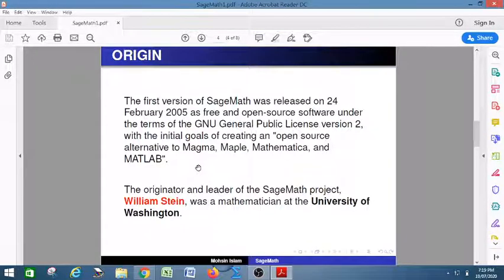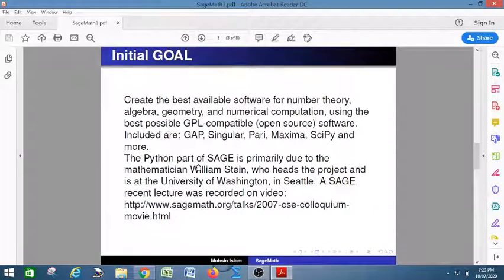Actually, people all over the world want the best available software for number theory, algebra, geometry, numerical computation, using the best possible GPL compatible software. Included are Gap, Singular, Pari, Maxima, SciPy, and more.